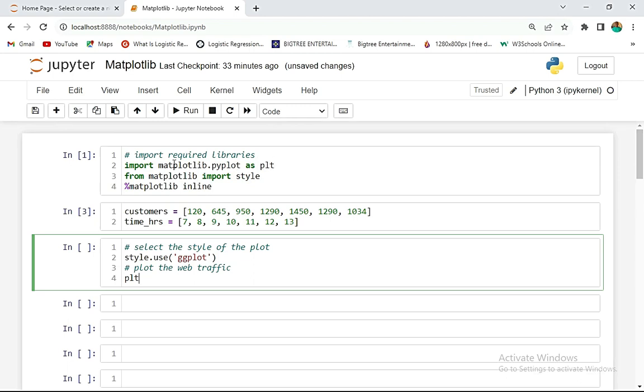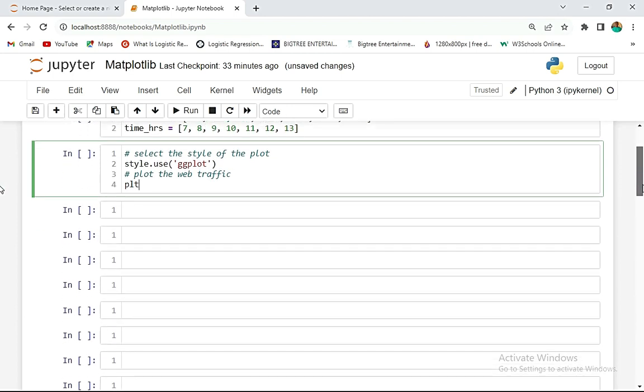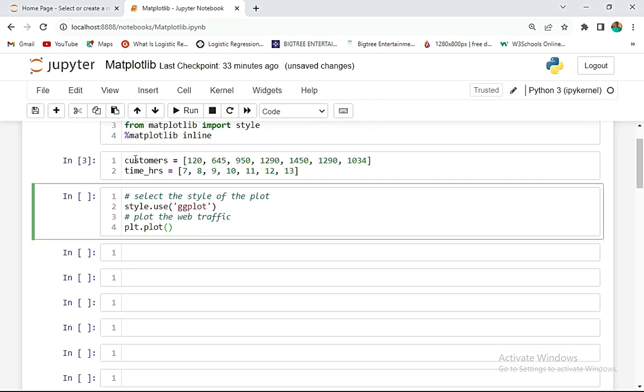Instead of putting matplotlib.pyplot, we just put plt to represent it. So we say plt.plot, using the plot function. The customers, which is the number of users that visit a site at a particular time, we'll plot against the time.